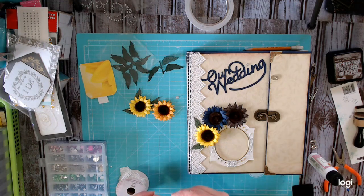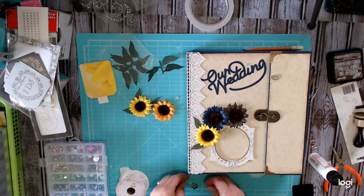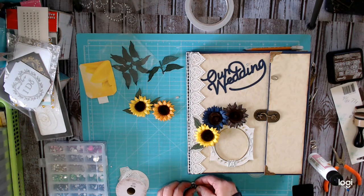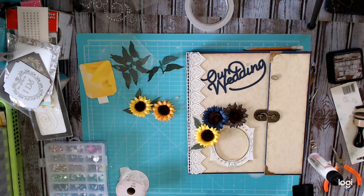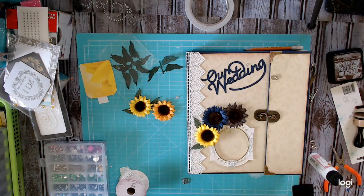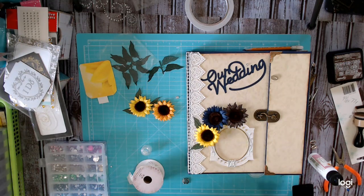Come on. Now it's going to give me problems. There it goes. There it goes. Okay, I think I'm going to use glossy accents for this because it adheres really good.